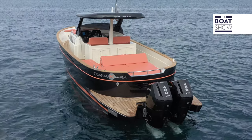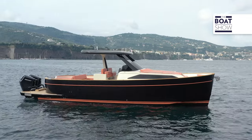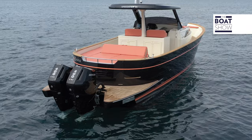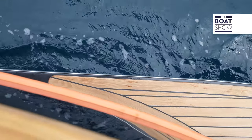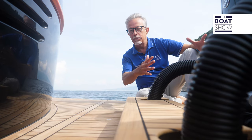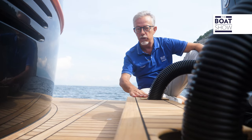The Gozo 35 Speedster was designed by Marco Casali and Umberto Tagliavini. The shape of the Gozo, with its bulbous bow and rounded quarter-deck, provides remarkable interior and exterior livability, and these rounded features are well-liked. The same shape is found on the swimming platform, which is spacious and comfortable, and the presence of the engines is not perceived as a limitation to the use of this area.